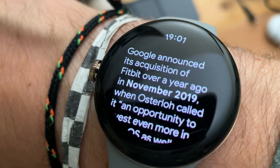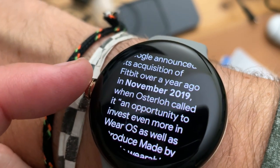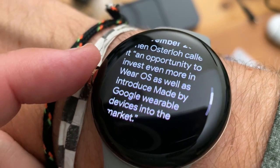Here's something else. November 2019. According to The Verge, Google announced its acquisition of Fitbit over a year ago in November 2019, when Osterloh called it an opportunity to invest even more in Wear OS as well as introduce made by Google wearable devices into the market. Use the Google Pixel Watch app to manage your watch and change watch faces and update preferences.